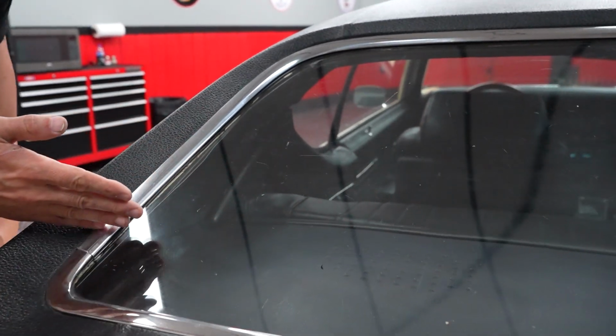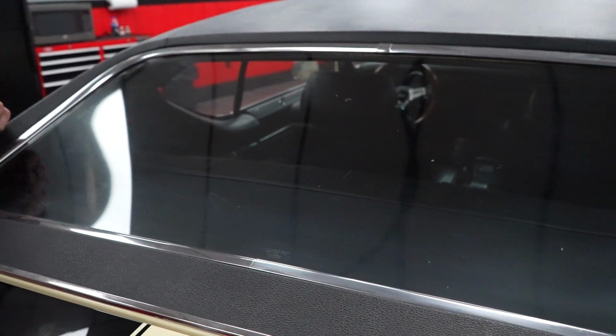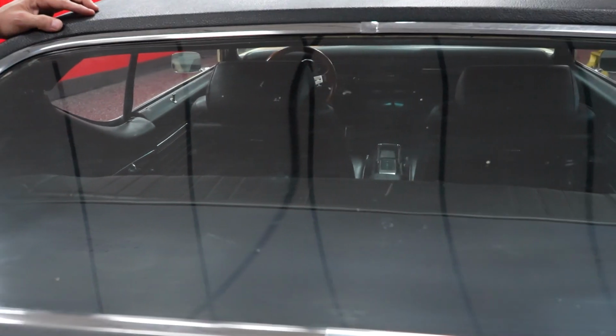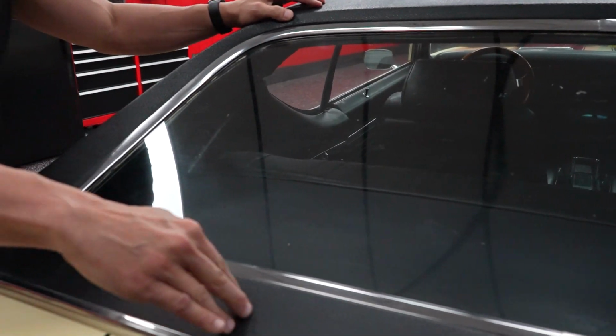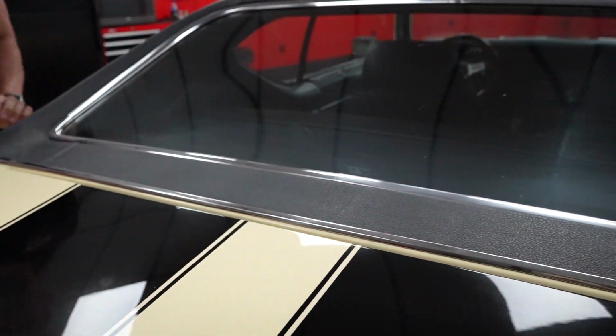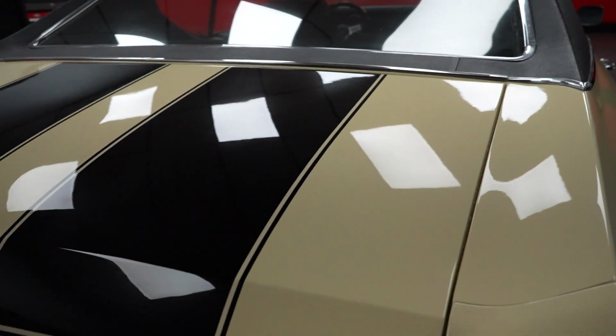The speaker shelf area here in the car, in the rear, in nice condition. Not warped, not discolored. You can see through the rear windshield there. The back of the seat's not ripped or discolored from sun fade. This is another problematic area for your vinyl top. No rust underneath there. Deck lid paint, fitment, fantastic.